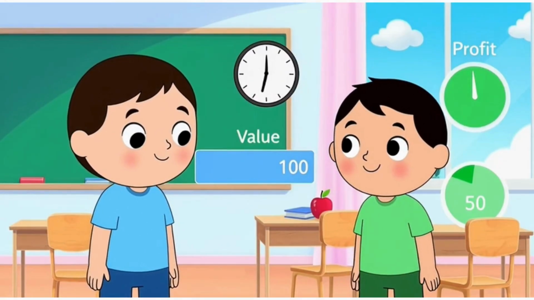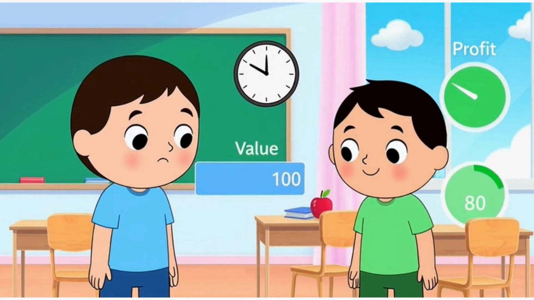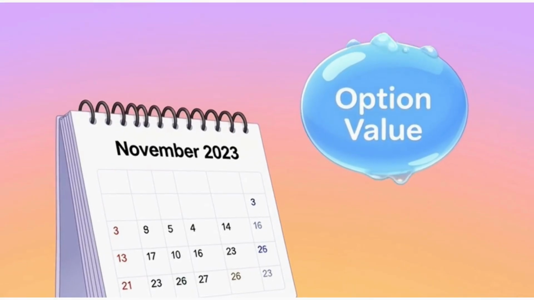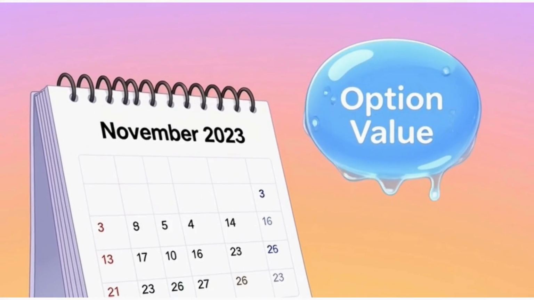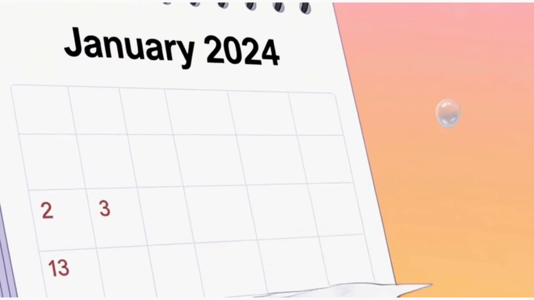Options are wasting assets, and their time value slowly disappears as expiration approaches. Theta is usually negative for option buyers because time works against them. For option sellers, theta can work in their favor. The closer the option gets to expiration, the faster the time value erodes. This steady decay is one of the core forces behind options pricing.